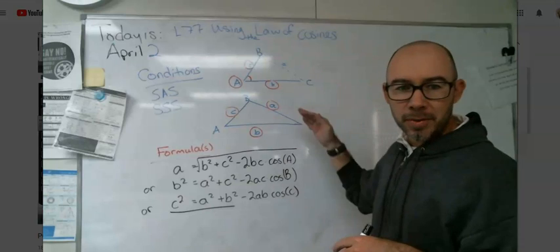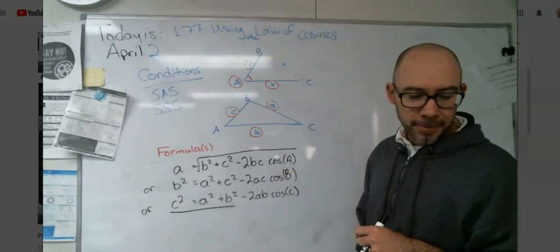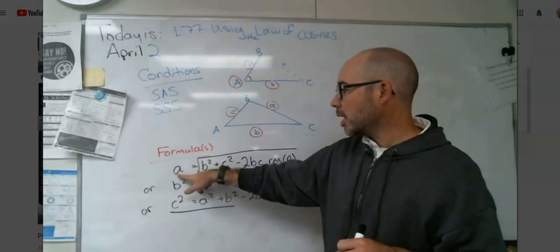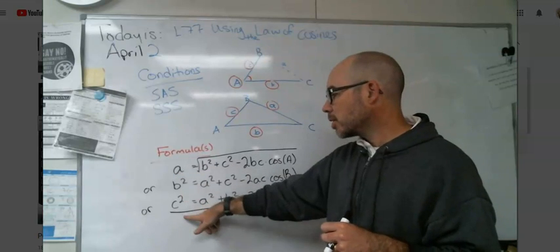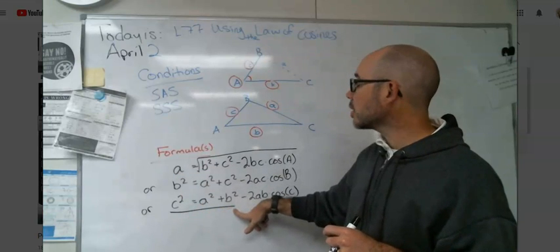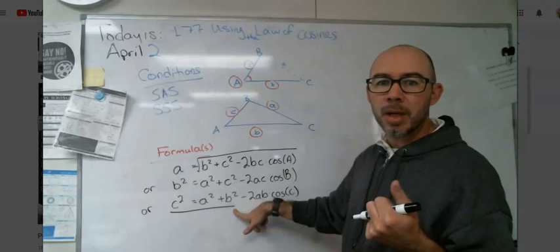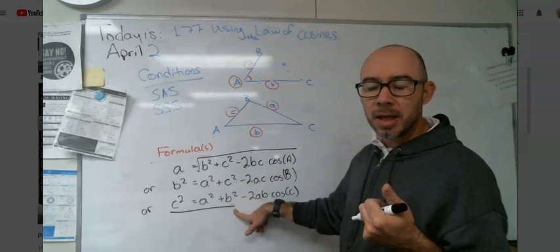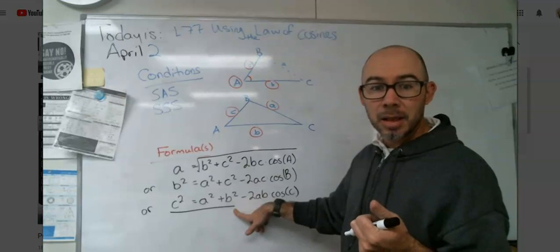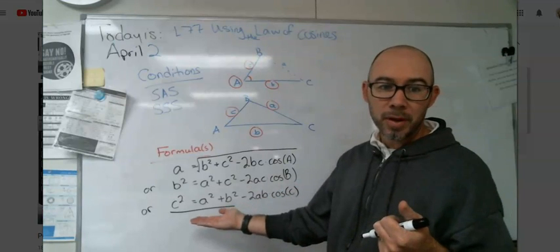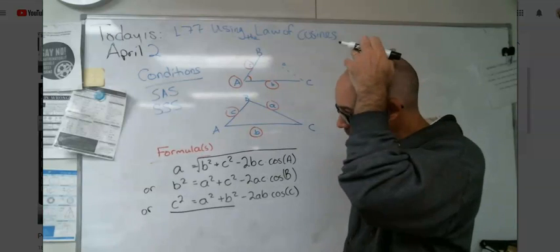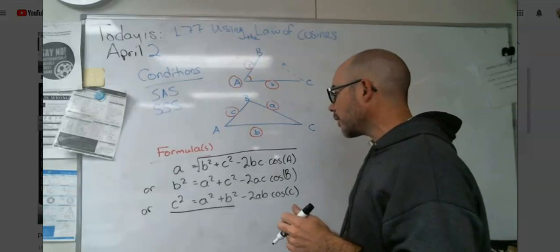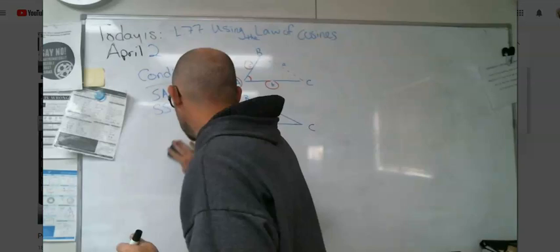So you should probably pause and write these down. We got a couple of fun things there. We changed this so we can solve for A, and we showed that the law of cosines is a degenerate case of it. When the angle is 90, cosine is zero, so this part disappears and we're left with the Pythagorean theorem. I'm going to clear it off because I know these things.